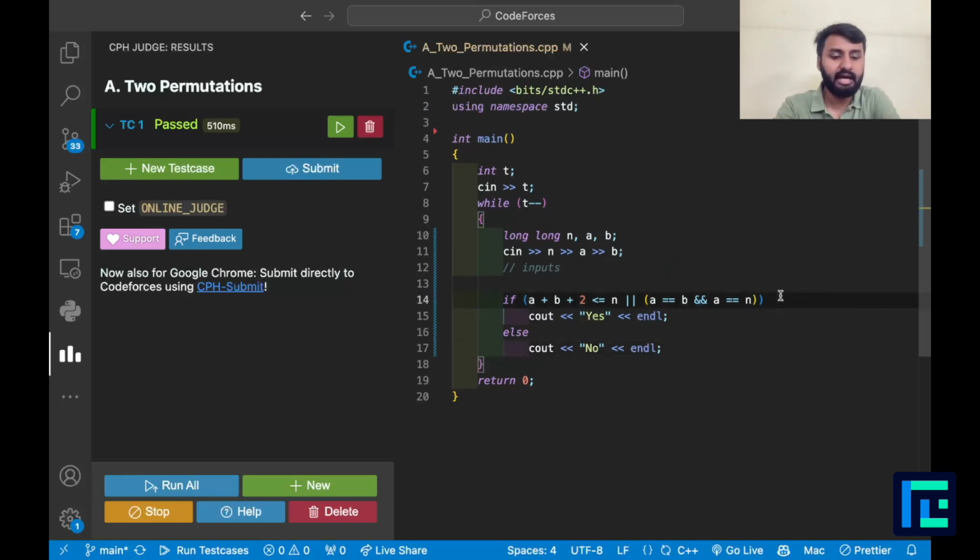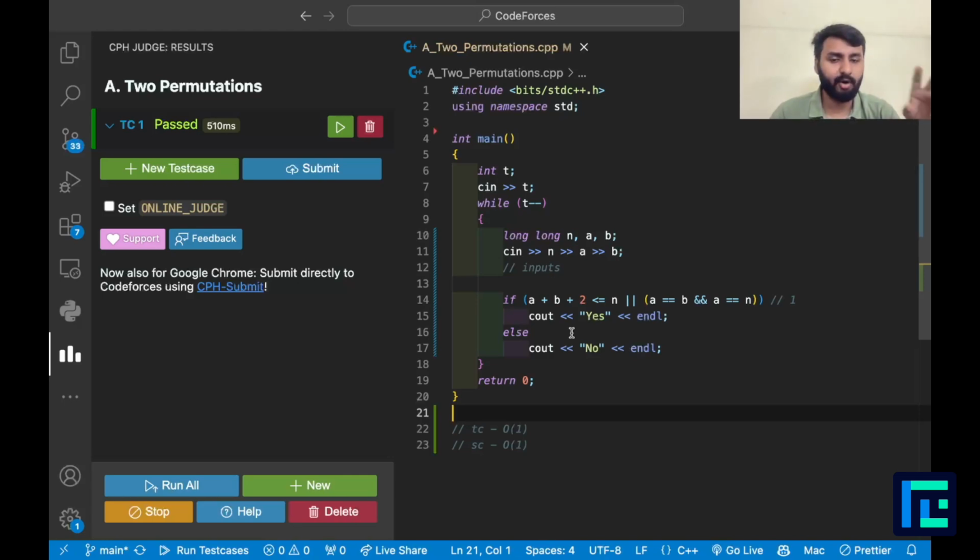Alright, very, very simple. And now if I talk about time complexity, this is of course a constant check. All of this is a constant check, to take the input also. Hence, we have achieved a very good time complexity, that is constant time complexity, nothing better than this. Of course, this is going to work. And space is also constant, since all I'm doing is simply taking variables, no other data structure to calculate my answer.